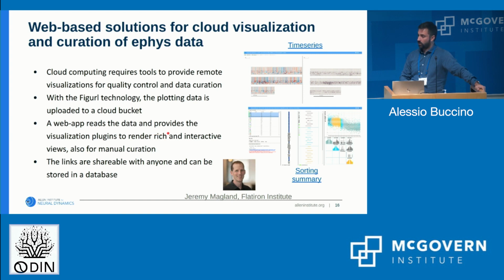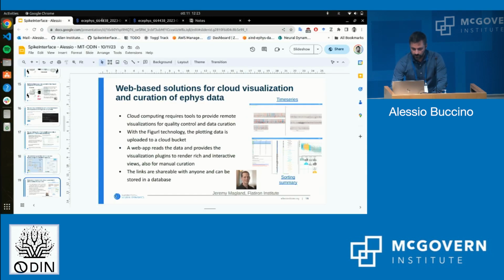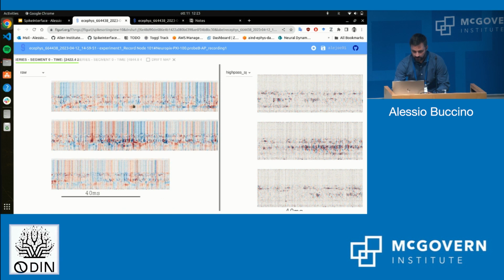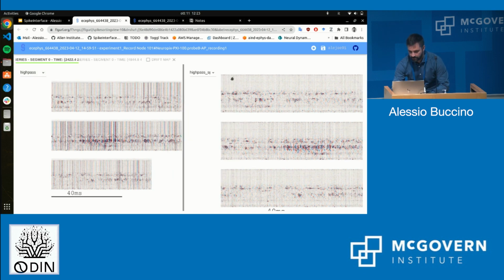And we're using these for quality control and manual curation. I can also send you some of these links and you can check them out, but I want to show you real quick how they look. We use them for time series quality control. This, for example, is a NeuroPixels recording, and we have two different half-a-second segments. Basically, this is the raw data, and you can also show different layers: the raw data, phase shift, and high-pass filtered data. And this on the right is basically pre-processed data.